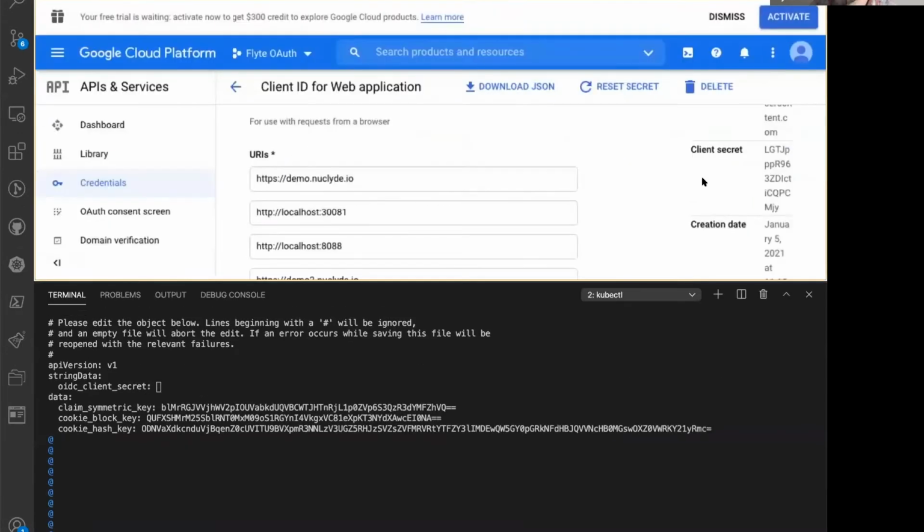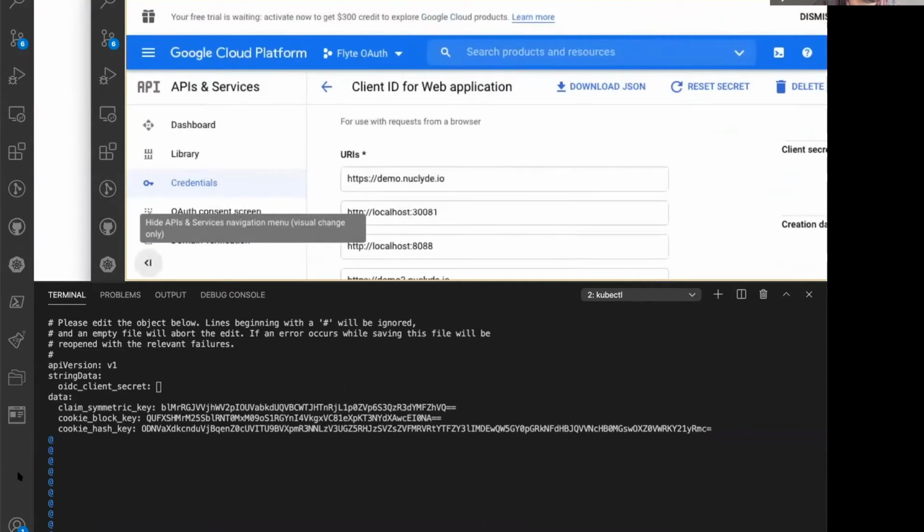Sorry, zoom out, okay. Once you save this object, Kubernetes will immediately encode it and encrypt it on the server. I think I can copy from here. Give me a second. Copy from a real browser.